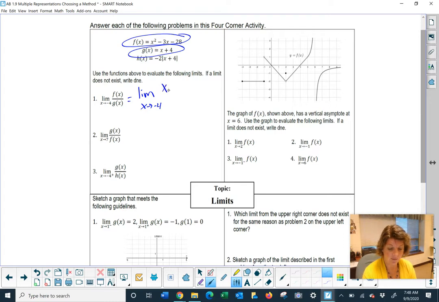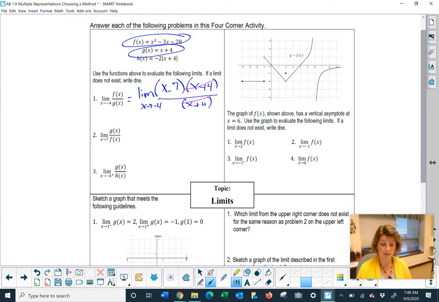And the first function, f of x, will factor into x minus 7 and x plus 4. And then obviously we can see that x plus 4 will eliminate, and that leaves us with the x minus 7, and we can just plug in our -4 minus 7 and come up with -11. So factoring will work on number 1. Factoring will help you on number 2, but it doesn't solve the problem. It just gives us a little bit more insight.